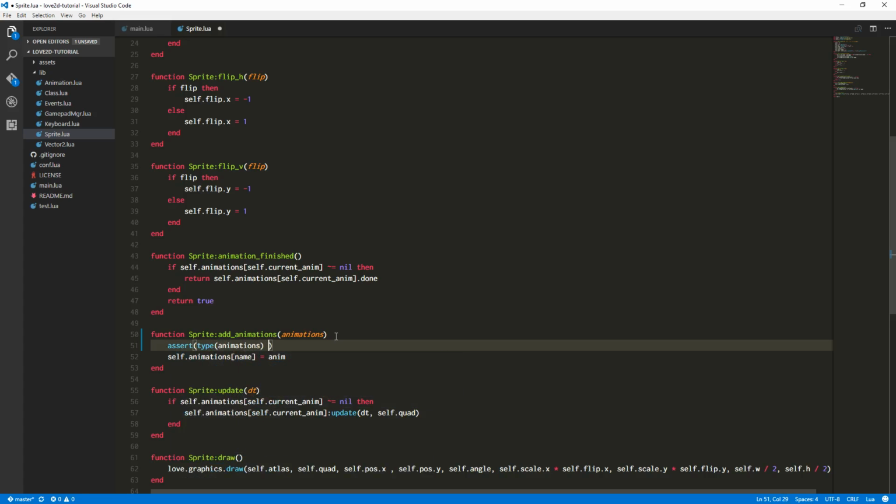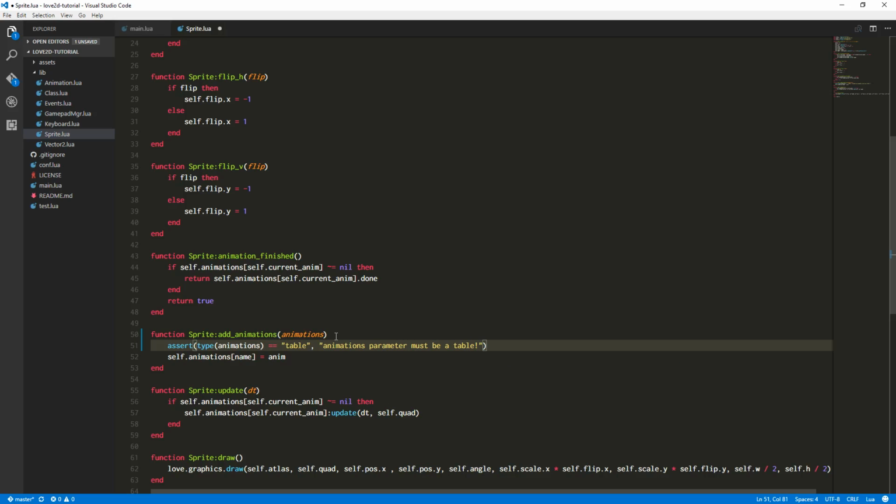You know, I'm doing this in different places. And I guess in reality, you'd probably want to do it in more places, but I'm doing these asserts in just some places that I think are key, where one could get messed up or stuck. So take it for what you want, put them in or not. It's just a help for someone to understand how they need to use the library. Like for me, if I come back to it and I've forgotten. Let's see, animations parameter must be a table.